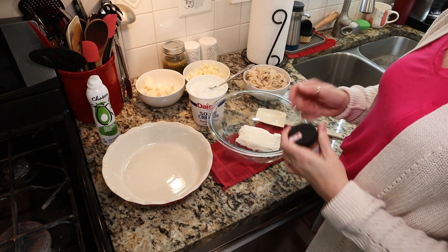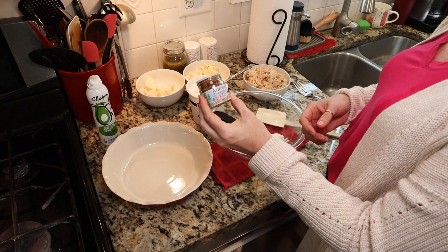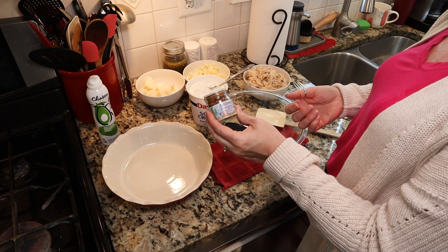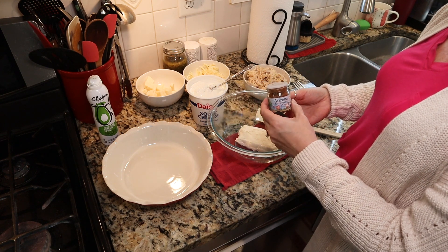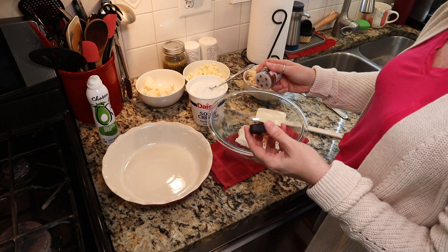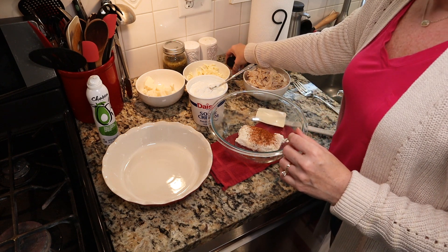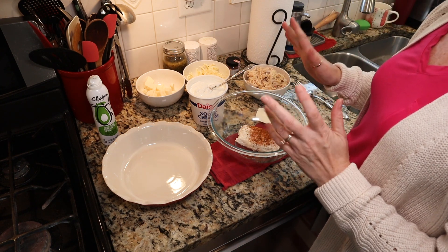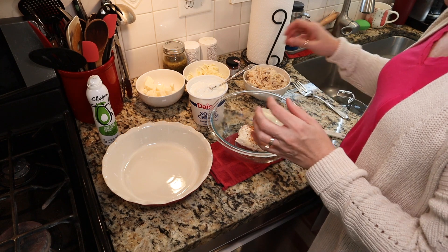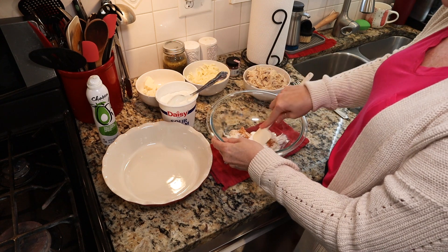So I have my one brick of cream cheese. To that I'm going to add some of this Penzeys Arizona Dreaming spice blend. You can use taco seasoning or any type of seasoning that is Southwest in flavor, or you can leave it out altogether. You could also use a combination of cumin, paprika, and Mexican oregano — anything like that would be fine. We're going to season it up just a little bit, and then we're going to add about a half a cup of sour cream and stir that together. This is why it's important for your cream cheese to be at room temperature.